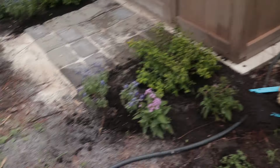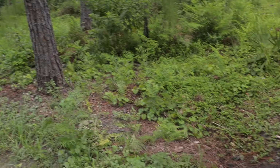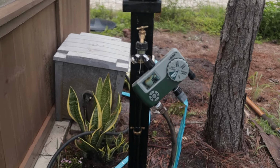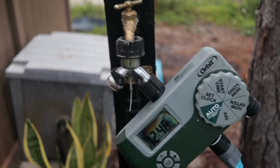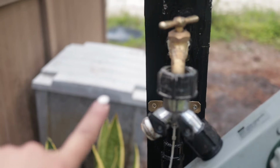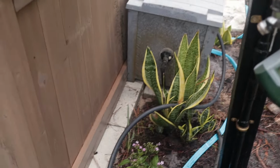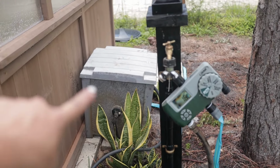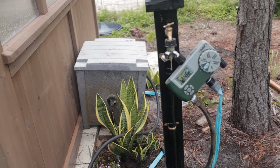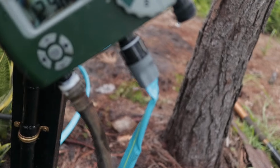Right now I have it connected via this black line going to the sprinkler in the food forest, and that works out fine. But ultimately I have everything on a timer, and then we did put a splitter on the spigot. So this here will go connected to that eventually, so that I can run it if I need to. I'll coil it back up, and then I can run it into the greenhouse as hand watering if need be. And then what I have here, you can see I have the drip tape connected.